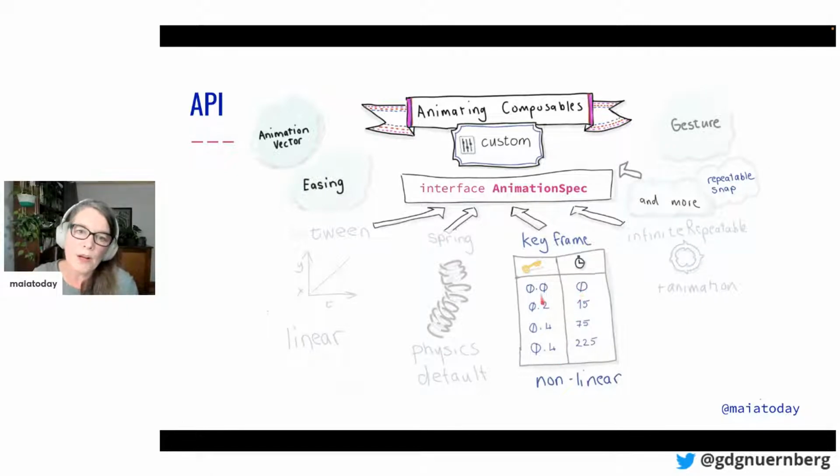And it will work out the in-between values and make sure that at, say, 0.2, the float value is 0.2. So what could this be? This could be alpha. So you could be at 0 alpha, 0.2 alpha after 15 milliseconds, 0.4, and so on. And so you could set up a keyframe, a nonlinear graph like that.